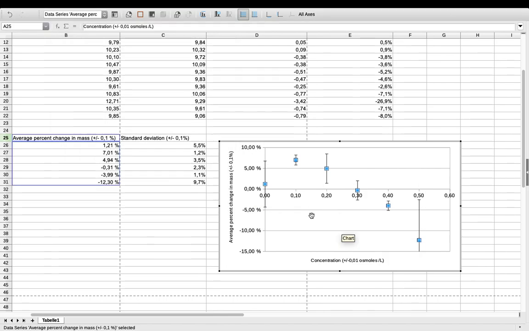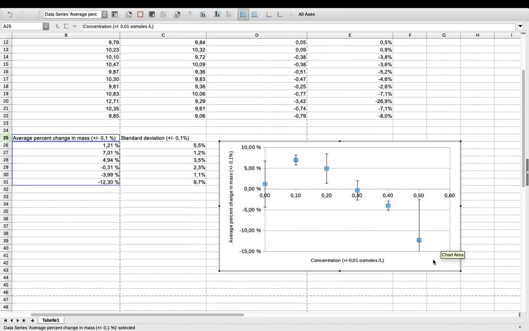Now you can see I've got these error bars that show, okay, this is the average, but there's a lot of variation in this data point, so it could have been somewhere up here, or it could have been somewhere down here. I'm not really sure exactly where it is, because there's a lot of variation. So we see in the first and the last, there's a lot of variation, but in some of them we have really reliable measurements that are very repeatable. Here and here, for example, we have relatively small standard deviations. So that standard deviation shows, again, the variation in the data, and that's important to include.